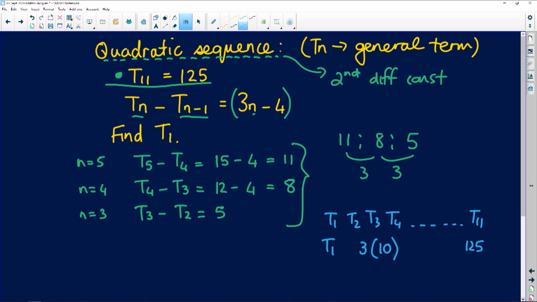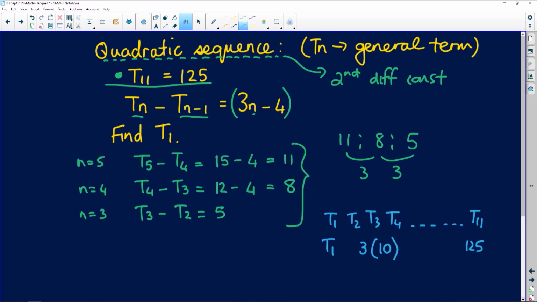Now the question is, do I add or do I subtract that 30? Well, I'm moving backwards. So what will term 1 be? Term 1 will be the 125 that I have, working backwards 10 threes. So that will give us a term 1 of, I think, 95. Usually we call this a recursive relationship. It means you know how to get from one term to the next. They tell you how to get from one term to the next.